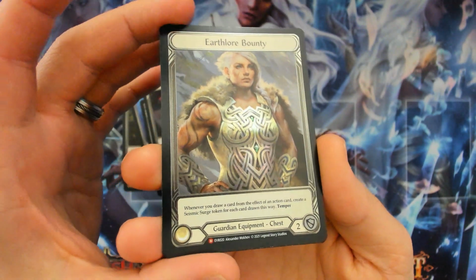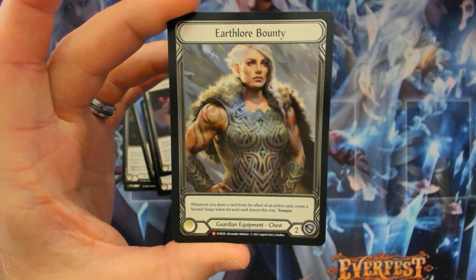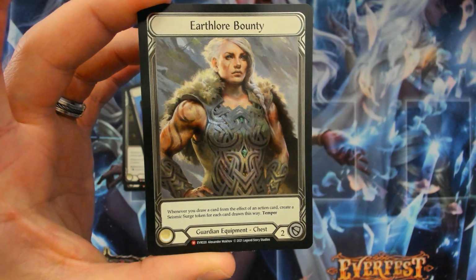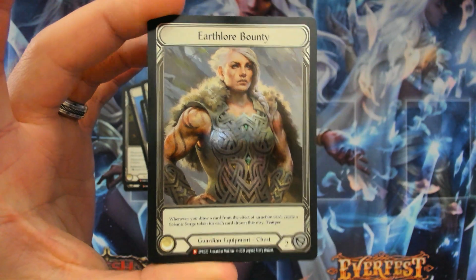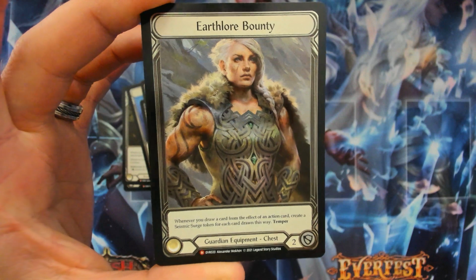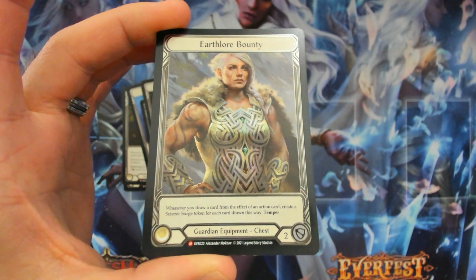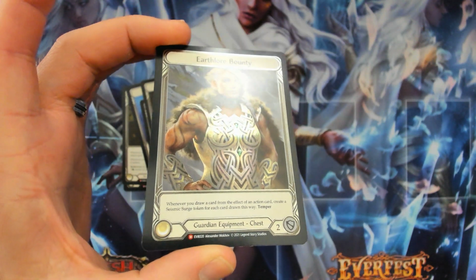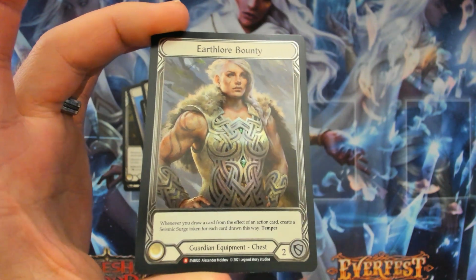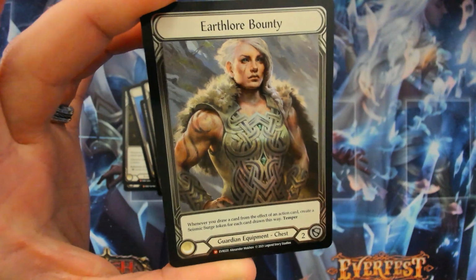Oh man, every time I look at the extended art Earthlore Bounty. So interestingly enough, I actually traded for this card. I did not open this card in a pack. The extended art Earthlore Bounty is a pretty low pull rate. It's a little bit difficult to pull, but it is beautiful nonetheless.